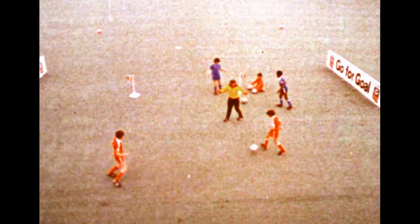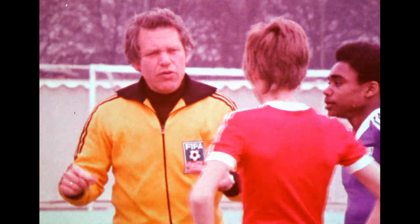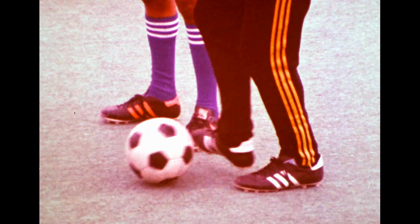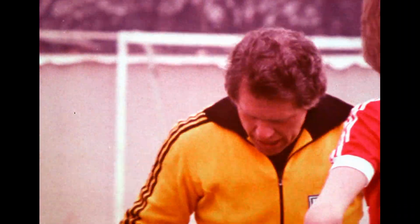Well, thank you, boys. Gather around me. Short interpassing requires you to play the ball, to pass the ball with the inside and the outside of the foot. And we use small match situations to improve on these techniques.